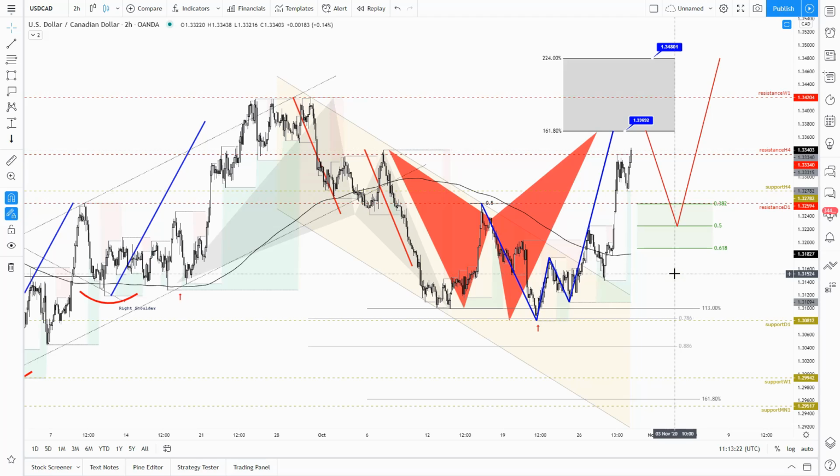Oh, I don't know what to do. I will move my stops, but then the market tends to trade against me, or I will remove my stops and let it go, and then I will put my stops again, and then the market reverses again against you, and you adjust your stops, and you decide to jump out of your trade because you are tired. And then the price finally starts to move in the direction that you expected earlier, and you don't have the patience to wait, because actually you don't know what to do with the market.